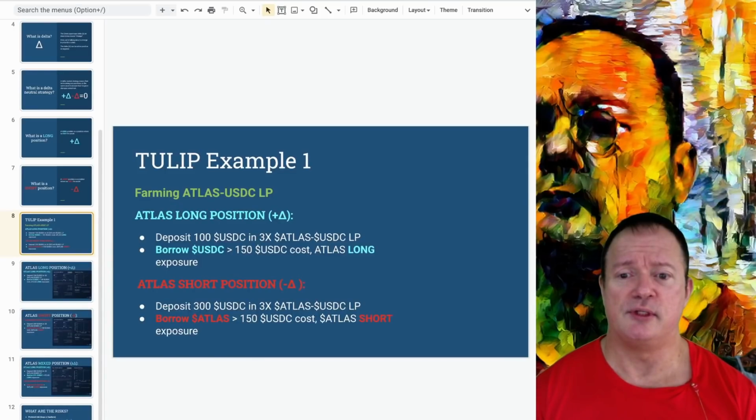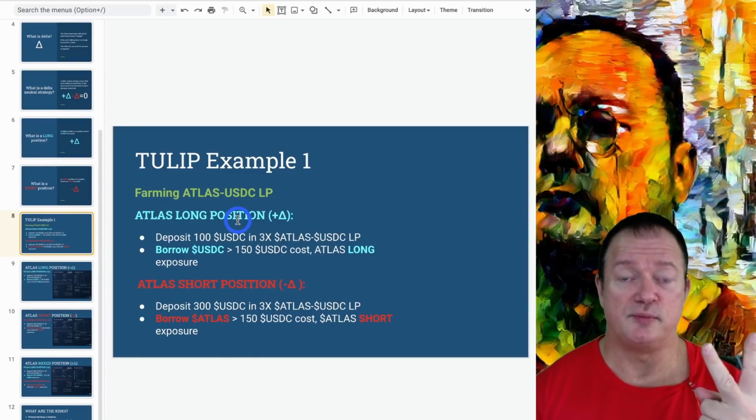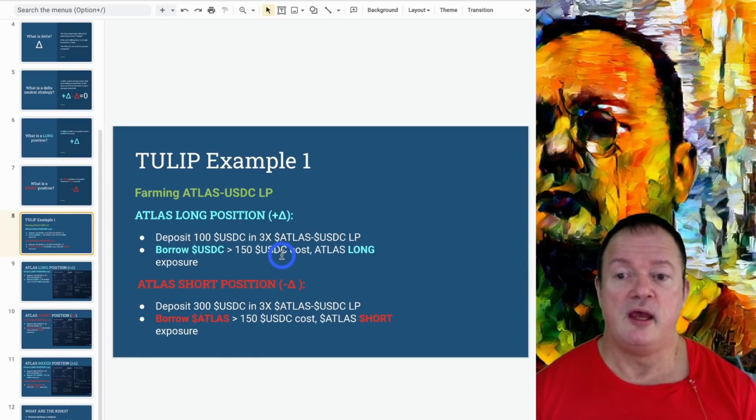All right, so this is what we're going to do. We need to have two positions, a long and a short position. I'm going to demonstrate it step by step so you know what to do. And also at the end, I'll show you a secret that nobody talks about. So stay till the end.